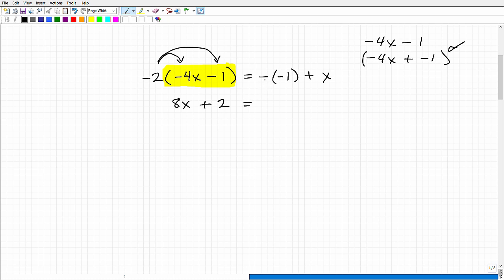Let's move on. On the right-hand side of the equation, we have a negative of negative 1 or the opposite of a negative 1, which of course is a positive 1. Then we have plus x. So now what do we do at this stage of the game? Well, remember when you're solving linear equations, you want to get all your variables on the left-hand side and all the numbers on the right-hand side.